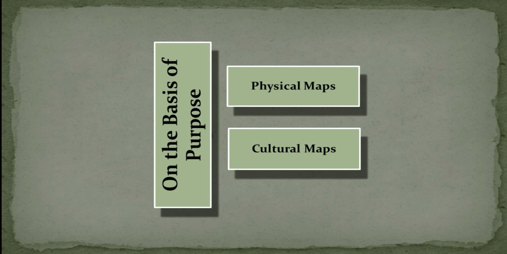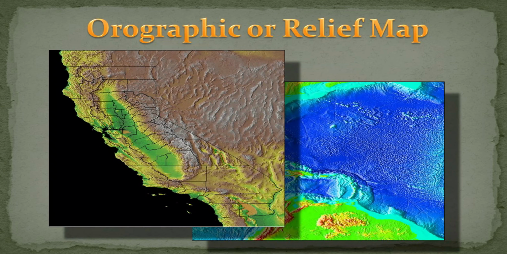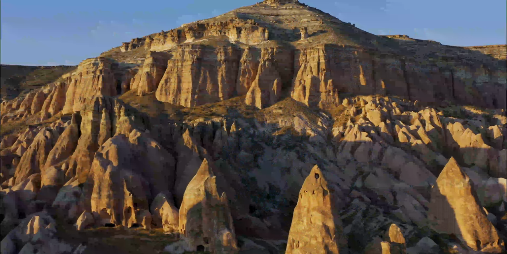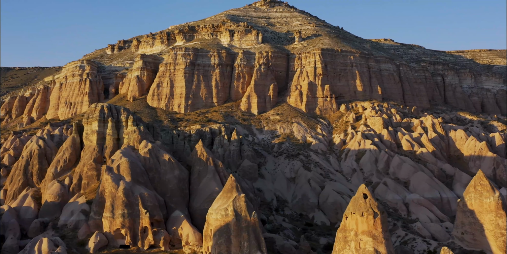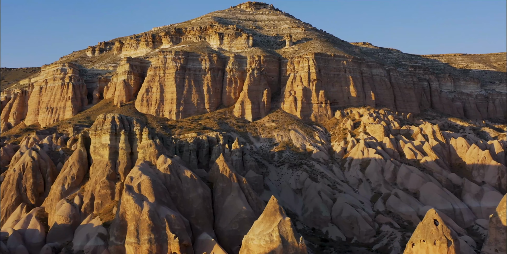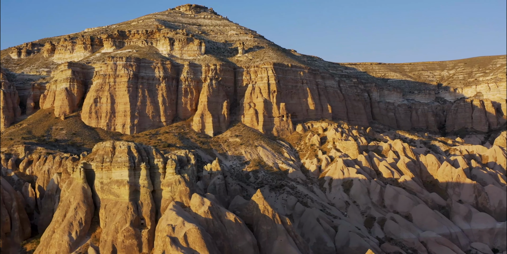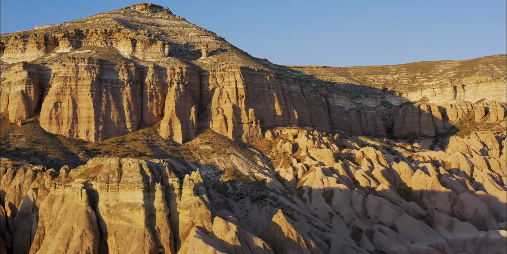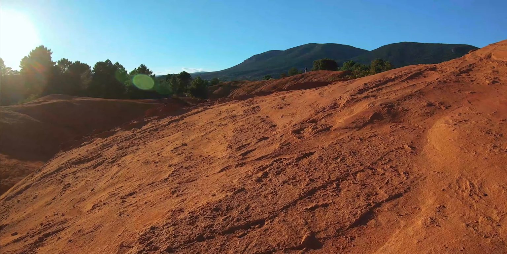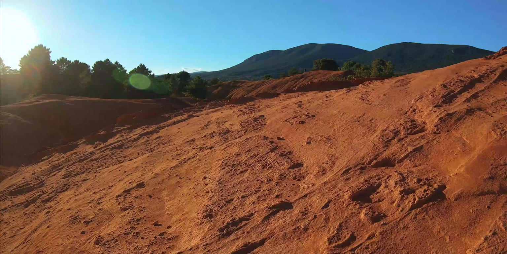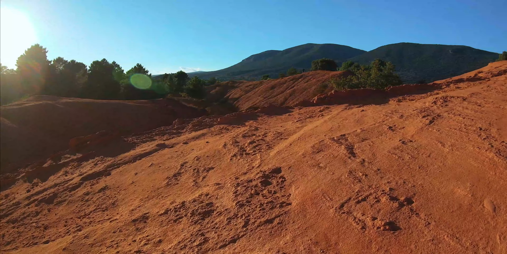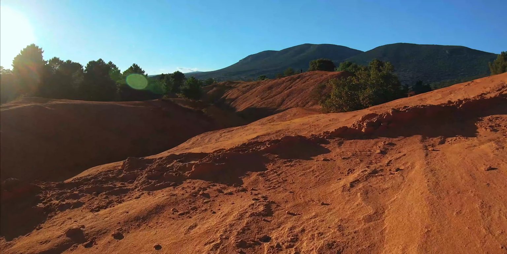Because of the broad scope of this category, we will only discuss main types of maps. So, friends, the most widely used and popular map in this category is an orographic or relief map. The surface forms are shown using an orographic map. This map shows the bulges and depressions that may be observed on the surface. It illustrates the height, slope, and drainage of the land. The geological map is the next one. It represents the rocks that make up the Earth's crust, as well as their manner of occurrence, disposition, and so on.